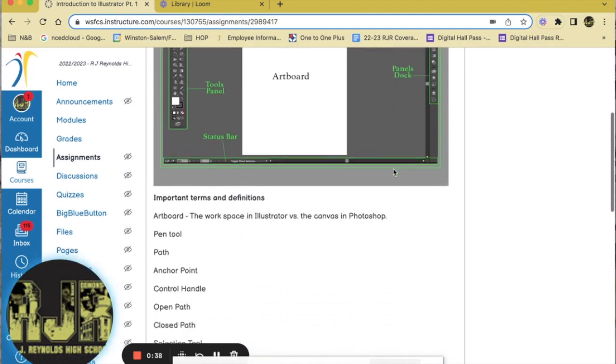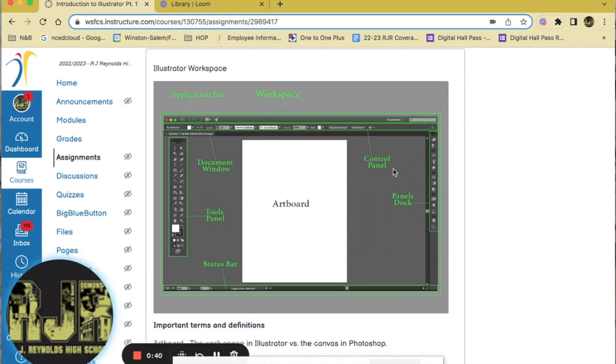I've tried to include everything here. So Illustrator is a very unique and different software than Photoshop. You've heard us talk about this quite a bit before, about Photoshop being raster and Illustrator being vector. And I think we're going to find out from your introduction today just what that means in terms of pixels versus vectors, essentially.